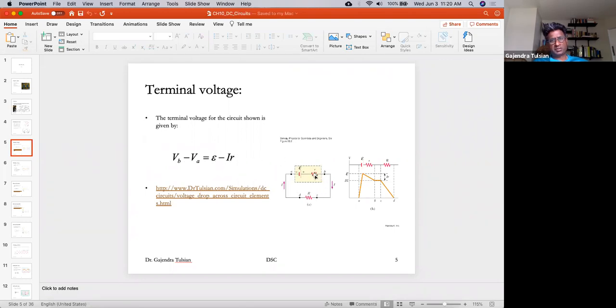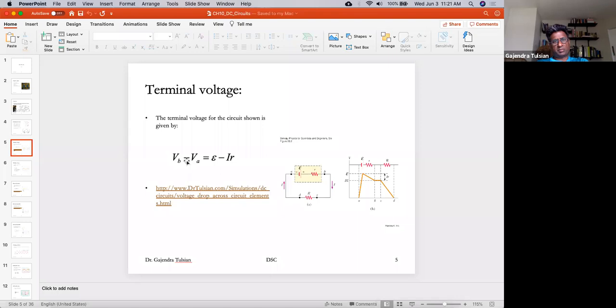times the internal resistance. So for instance, let's say this is a light bulb you connected, and the resistance of this is 10 ohms. And if the internal resistance is 1 ohm, and if this battery was a 1.5 volt battery, what you'll see is 10% less. The terminal voltage would be 1.35 volts. So that's all you get to see, 1.35 volts. If the internal resistance was 1% of the load, then you'll see 99% of the EMF. Anyway, so roughly that's what this is.